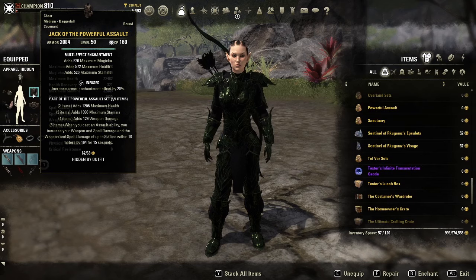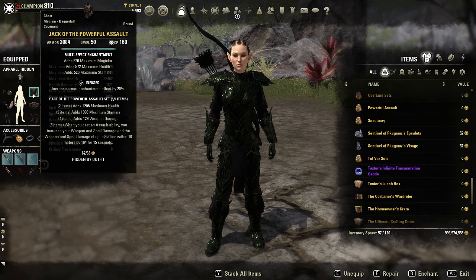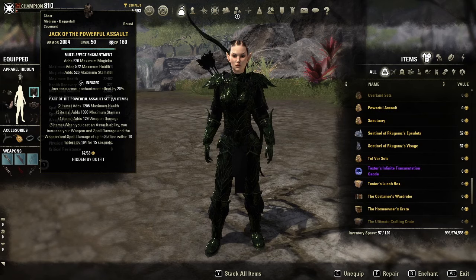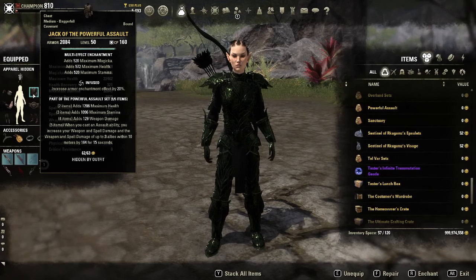Adds 1,206 maximum health, 1,096 maximum stamina, and 129 weapon damage. When you cast an assault ability, you increase your weapon and spell damage and the weapon and spell damage of up to 3 allies within 10 meters by 164 for 15 seconds. You use assault abilities a lot because you are using vigor quite often.